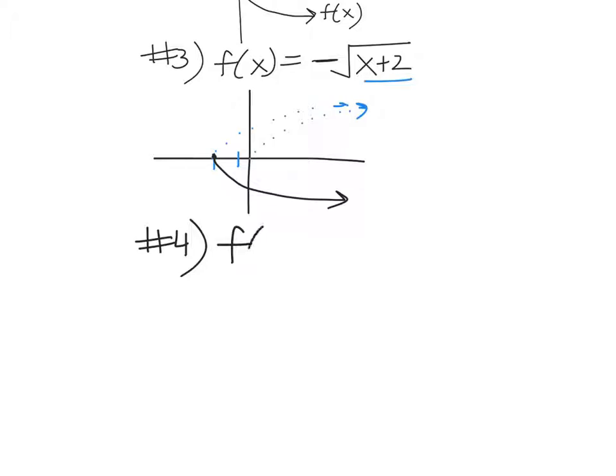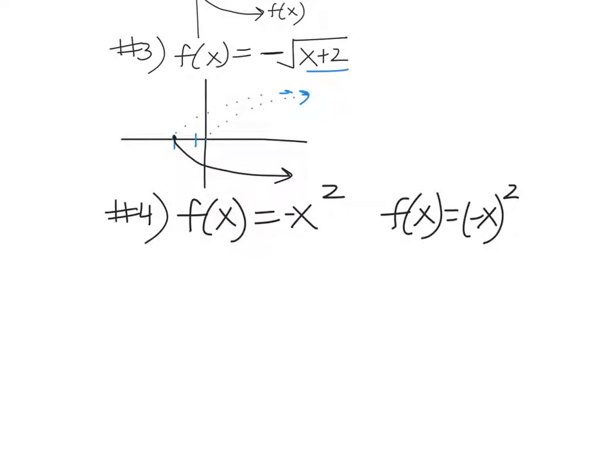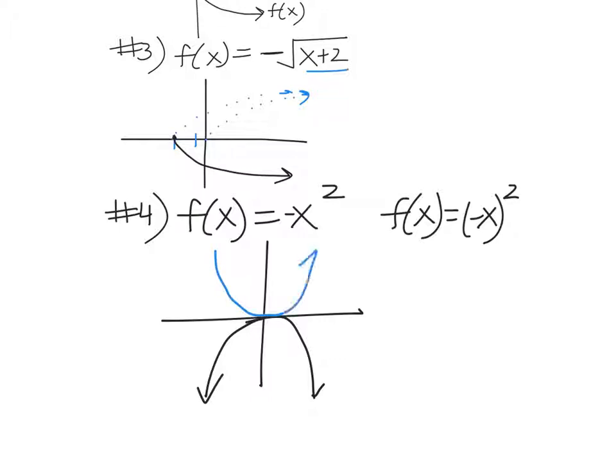if you look at a negative x squared, or if you look at a negative x being squared, okay? This is the one where it's on the outside of the function. This is the one where it's on the inside of the function. Now, everyone knows that a parabola that has a negative leading coefficient faces which way? Down. It's sad, right? Everyone knows that. Okay? What did I do?